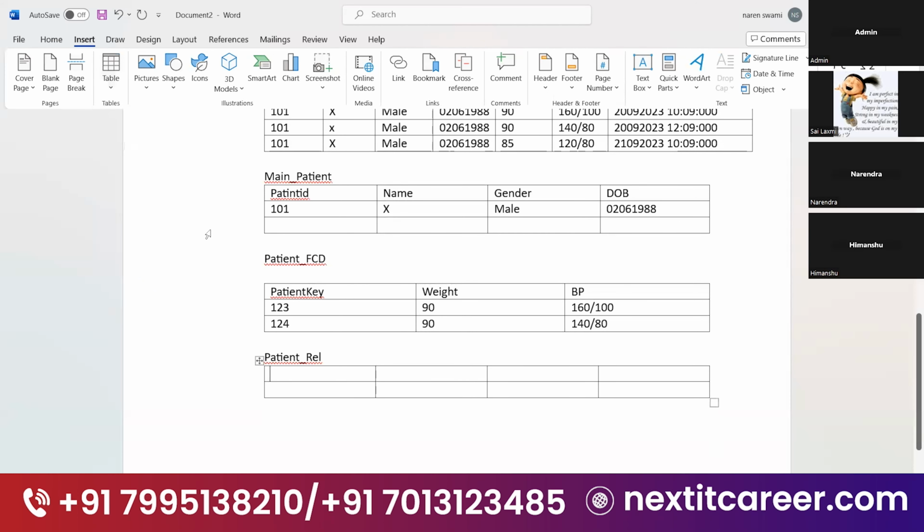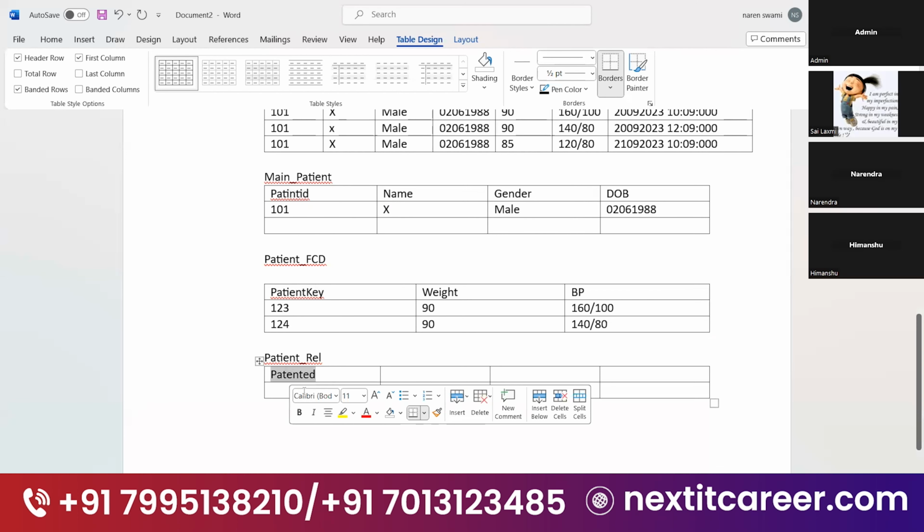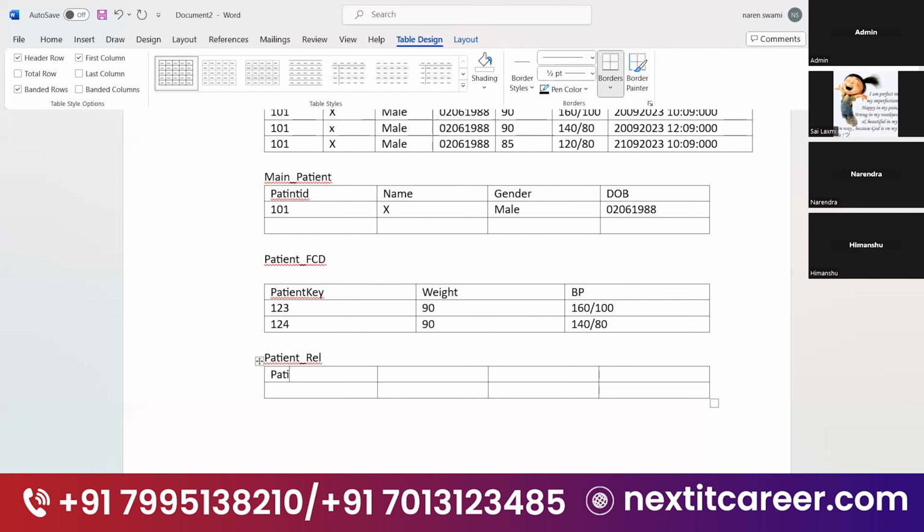Here we will have columns like patient ID, patient key, and also a start date and end date.